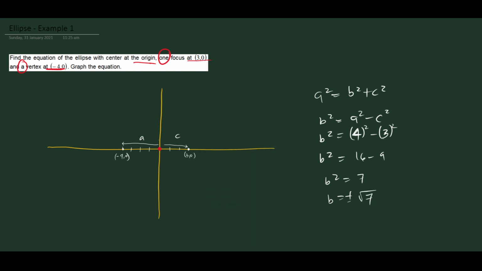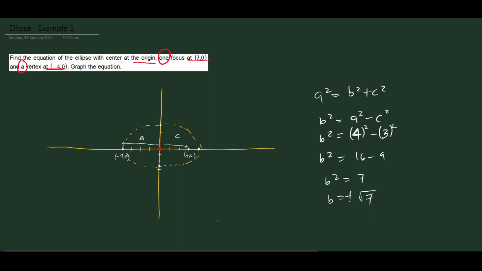So let's graph that out. 1, 2, 3, 2.6 will be right here, and then another one right here. So our b is right there, and we have another point here. Let's complete this other vertex at (4, 0). Then we can approximate our ellipse right here. Let's say our ellipse kind of looks like that. Okay, so if we take a look at the accurate generated ellipse.